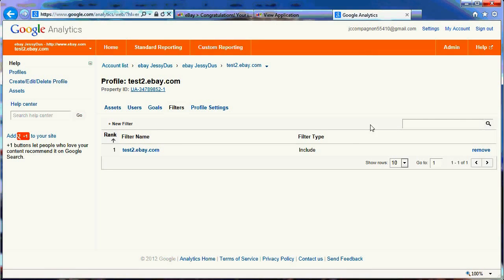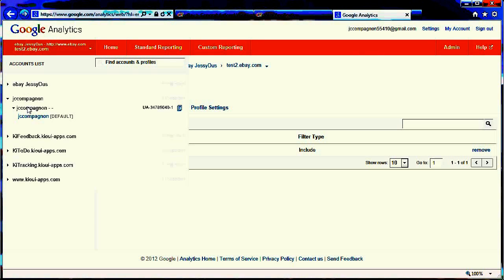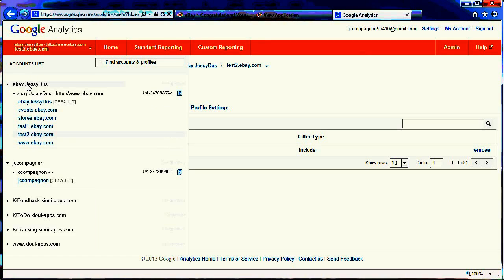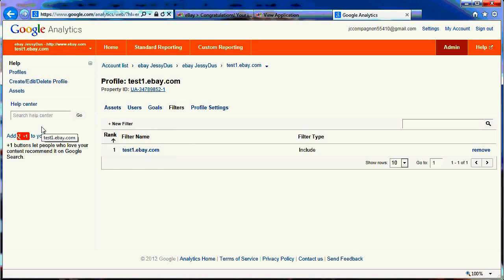There you go. So now from Google Analytics, I have two profiles that I can go to. Oops, wrong one. I can go to test 1 or test 2, and test 1 and test 2 will give me a graph of that first item and that second item. Now I selected test 1. Maybe it's not very smart. Maybe I should have put the item number into it so that I know which one my test is, or if it's the 5-day or 3 days.